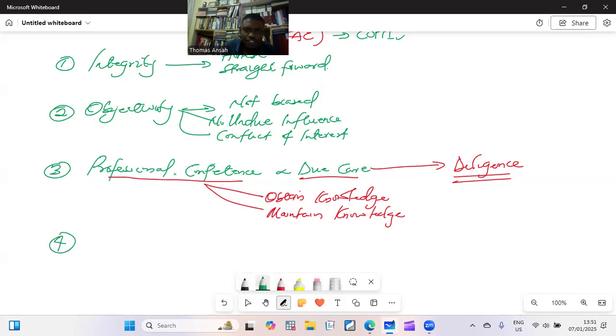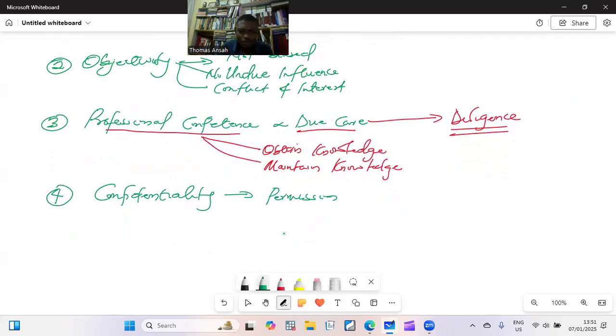Okay. The fourth thing is the C, which is confidentiality. What is the meaning of confidentiality? It means that you should hold in secrecy information you have as a management accountant. You shouldn't be going out telling people. If you want to tell, then you need to seek permission, unless it is a circumstance where you are required to release the information without permission. Because if it's something illegal, here we are talking about illegalities. Other than that, please seek permission. So that is that. Hold dear to the information. Don't use the information for your personal gain.